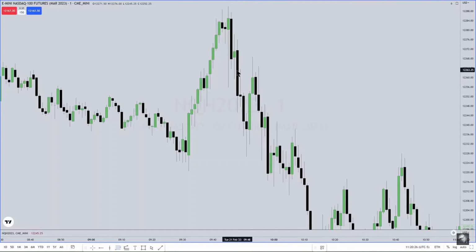In real time, I tried to take your attention to it, and I know it's in the recording when you play it back. I told you to take a look at this wick here and measure it, eyeball it, find the consequent encroachment of that wick, and then the consequent encroachment of this wick. I'm going to show you what the algorithm's referring to here.